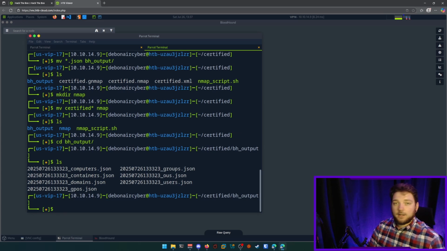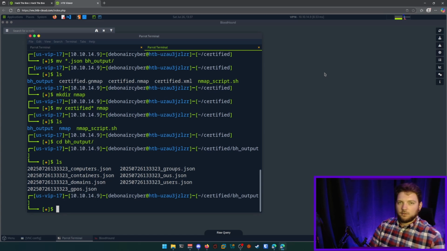We have all of these JSON files. We could come in from BloodHound itself, from the GUI, and actually just shift click through these. Another cool thing, just to make you aware of what you can do with this, you can actually zip all of these up. So we will sudo zip. We'll name the output of the zip file first, BloodHound zip, and then do that .json once again.